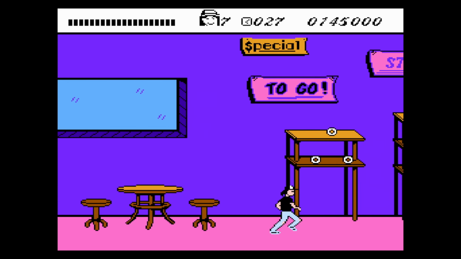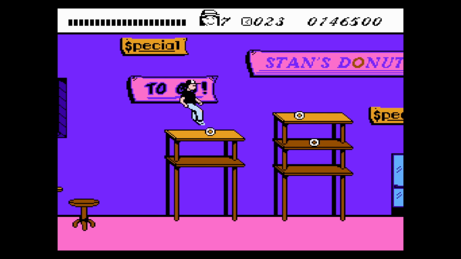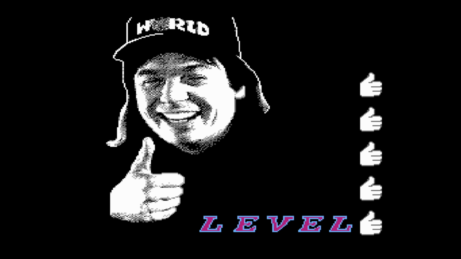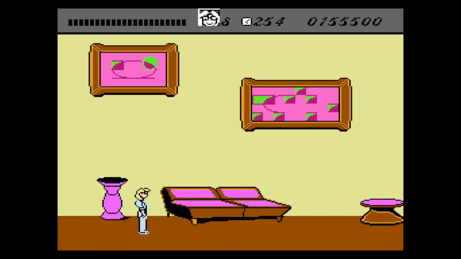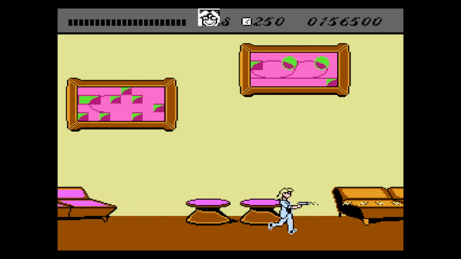Good chance to top off our health though before the next stage. This is going to be another two-parter where we play as Garth and Wayne. They each had a solo level there. I don't know if you clocked that. Maybe you fell asleep or tuned out by now. I would not blame you. 8 lives. Yes, thumbs up this time because this is the last level.